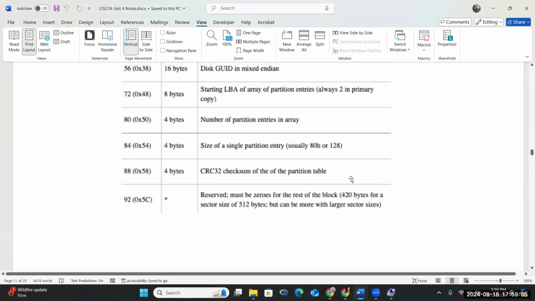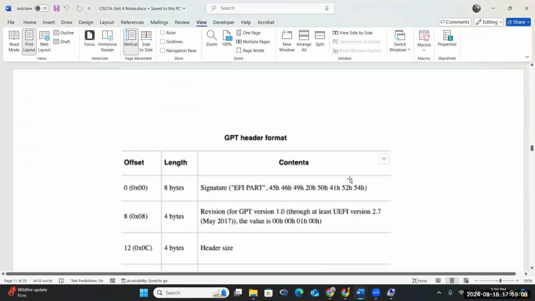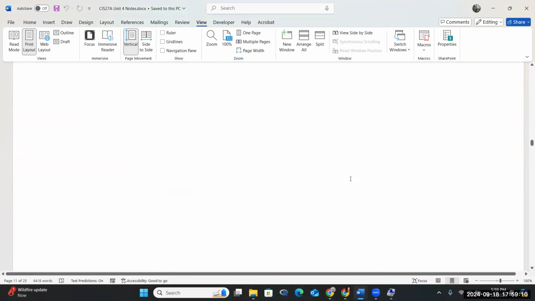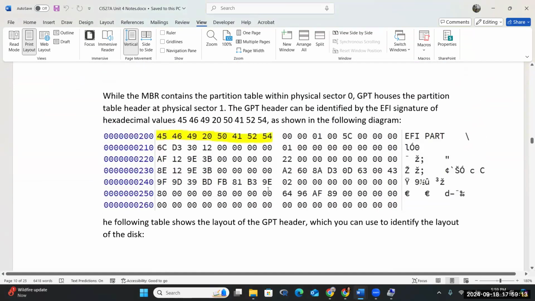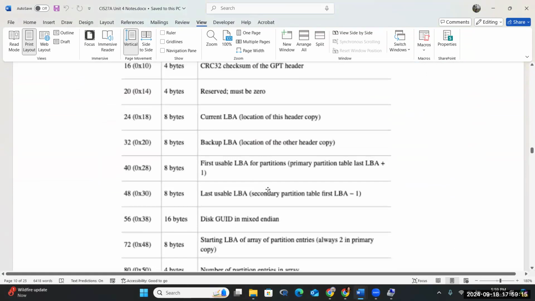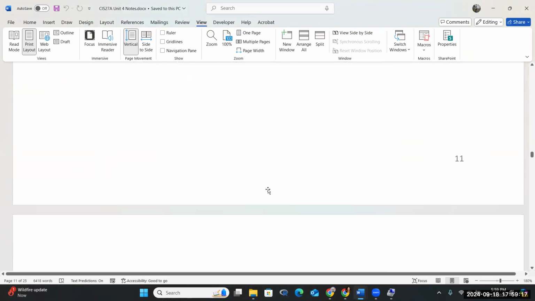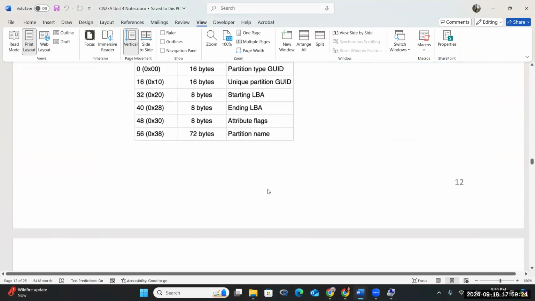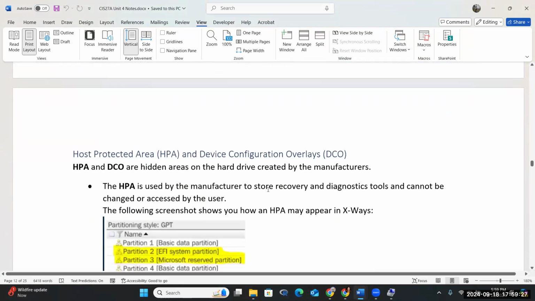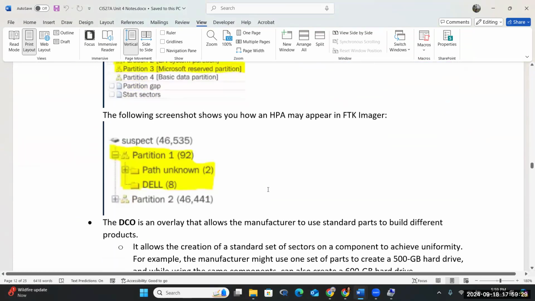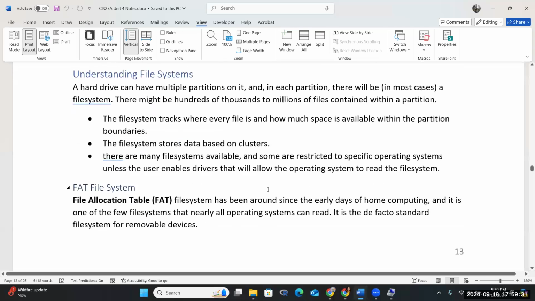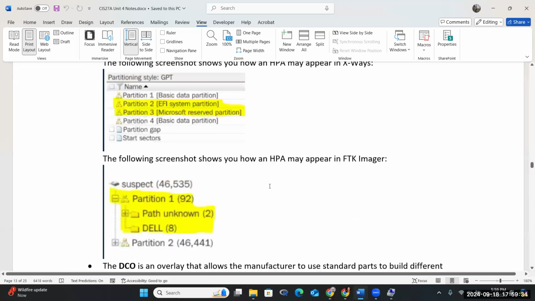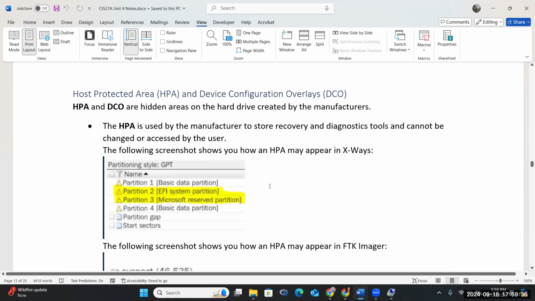It shows you the difference on the disk, what it looks like. So HPA and DCO is at the beginning of 13.